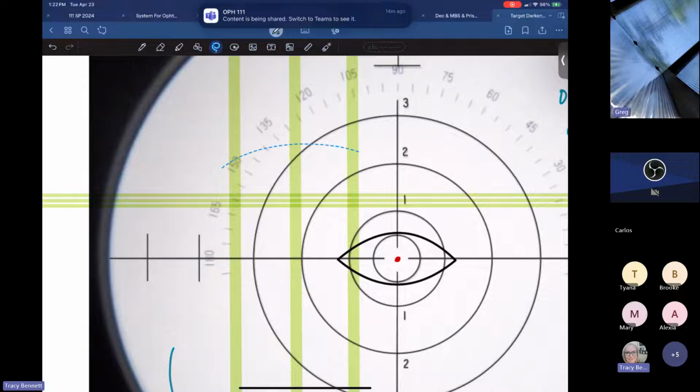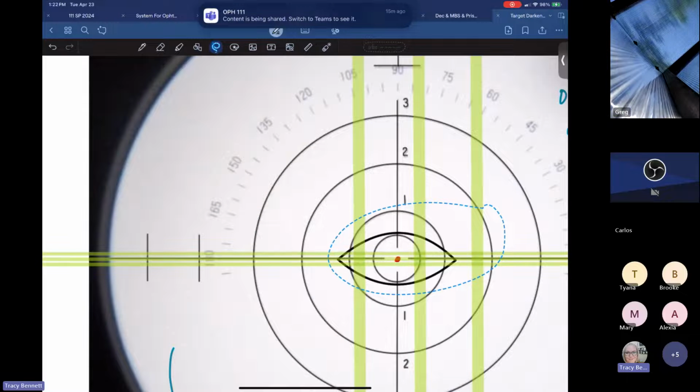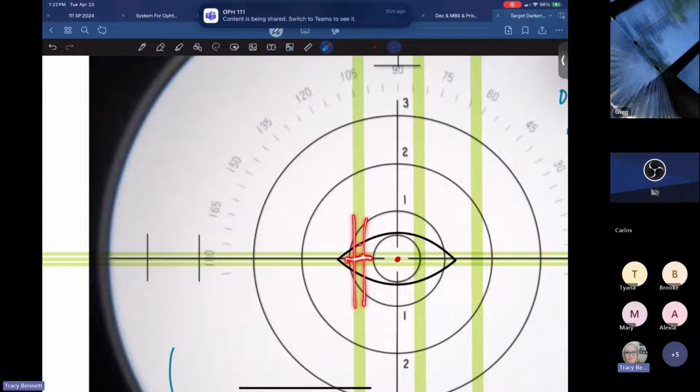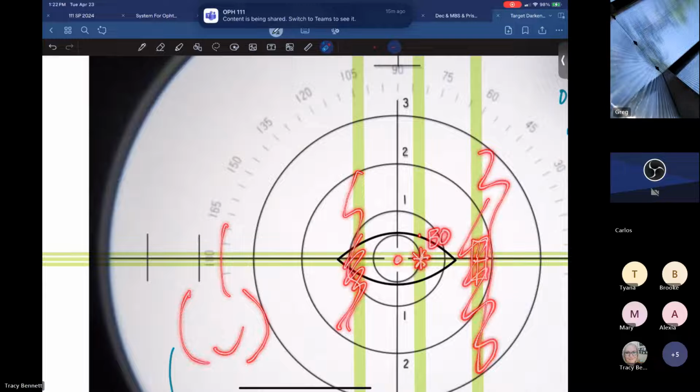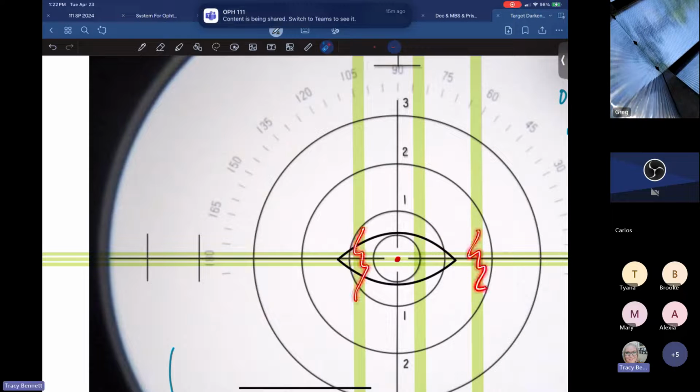So even if some of these other ones, like this one, what might have caused some pause was that you saw this line over here, and so this side's over on the left side, so that's base in, but this side's over here. You don't even look at these. Just ignore these completely. The absolute only one we're looking at is here. And if this is where the eye is, and this is the base of the prism here, and the nose is over here, it is base out prism. These other guys, just ignore them.